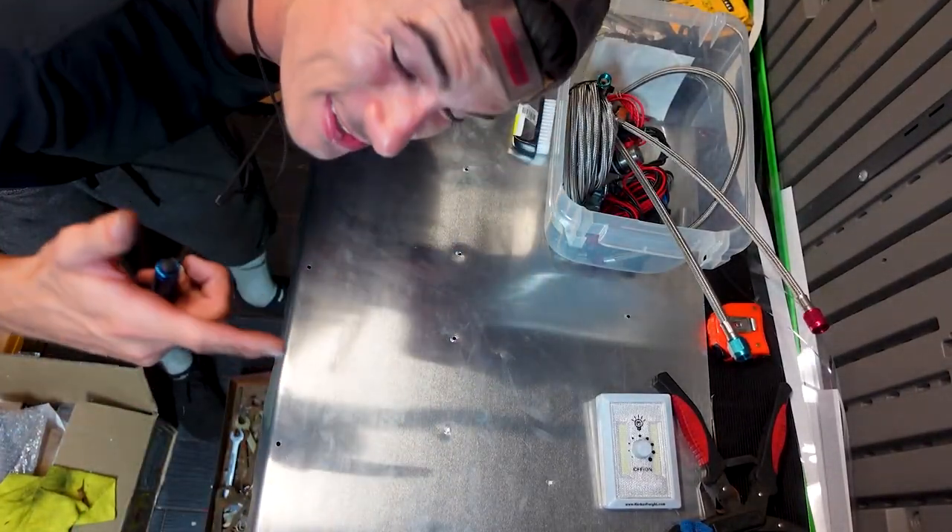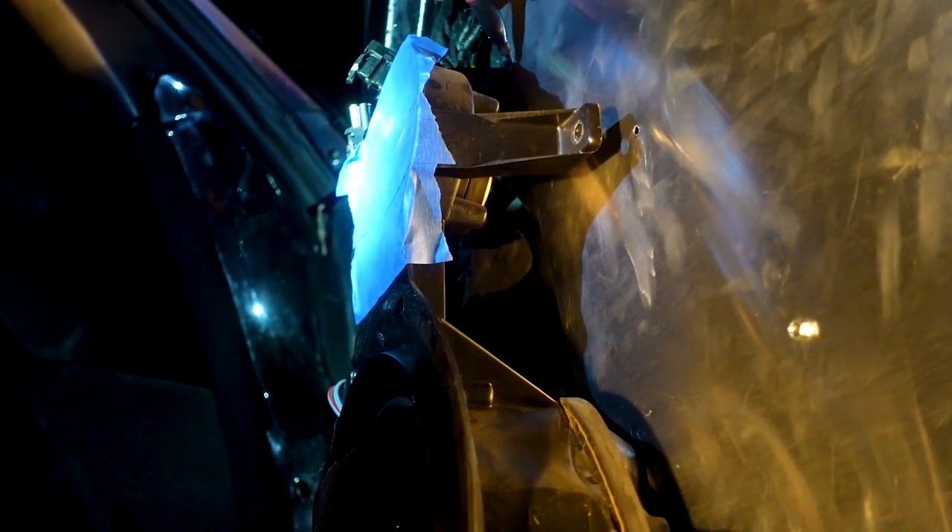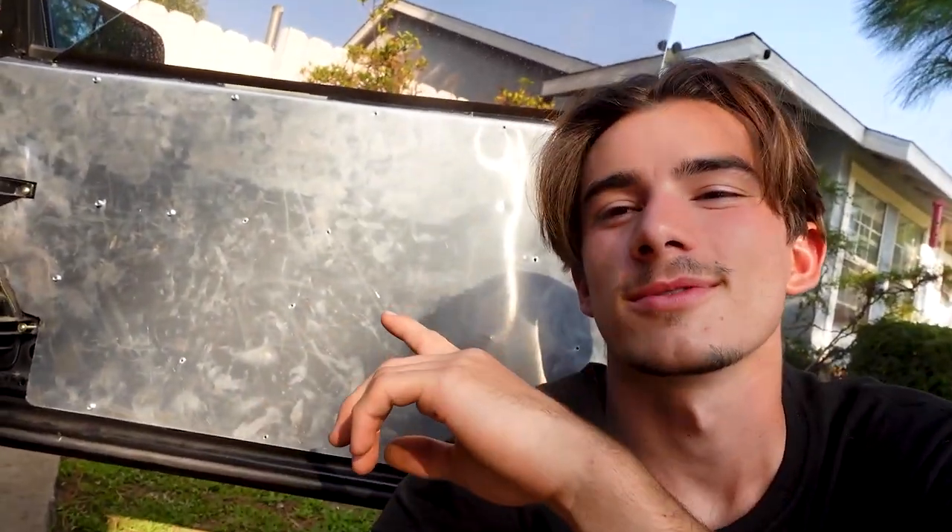That may not be the best way to do it, but it's working. Now that we got this thing trimmed up, we got that speaker cut out right there and we also got the latch cut out. What we're gonna do now is make some door handles, and after we get those door handles, you could stop there. But what we're gonna do is go the extra step and put some logos inside the door panel — you'll see how we do that — and then we're also gonna sound deaden it with some boom mat so it doesn't rattle when you play music or when you're driving, just so it's a little bit more professional.